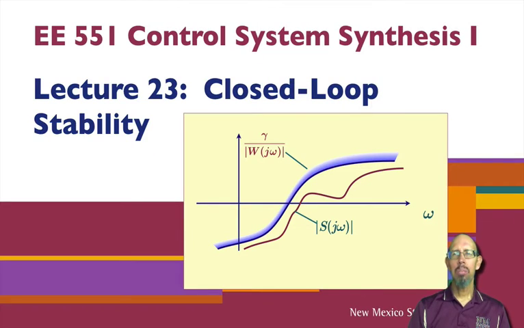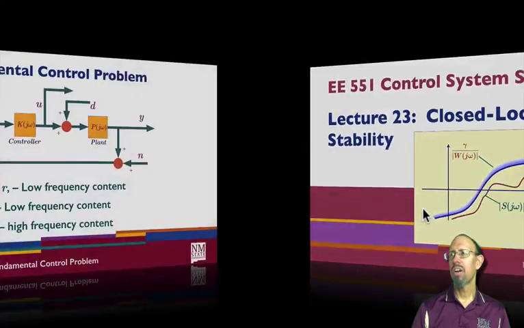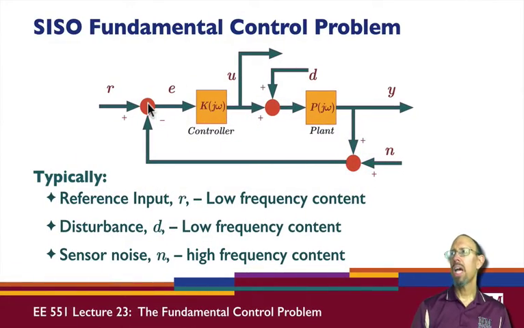In this lecture, we're going to be looking at something called closed loop stability. We've looked at that already in a number of different scenarios, but here we're going to be looking at it in terms of frequency domain type stuff. So we can see here we have omega going on here. All right.